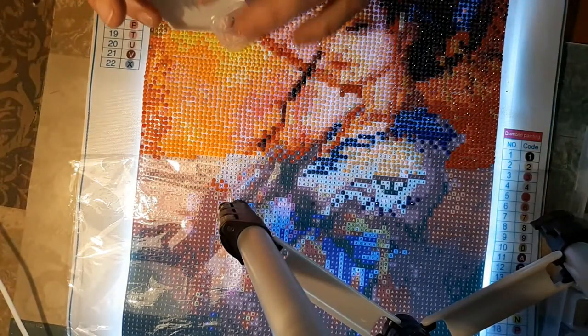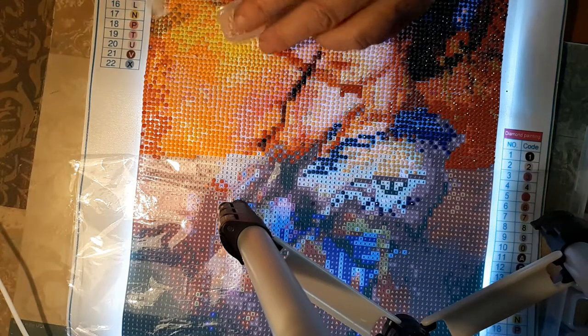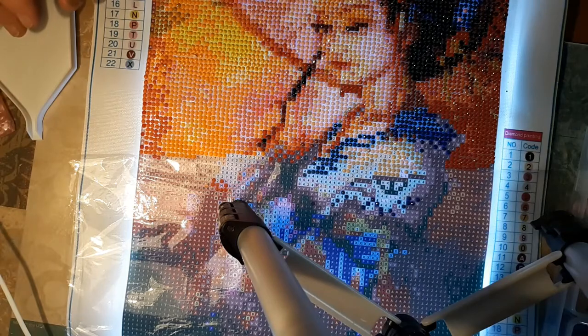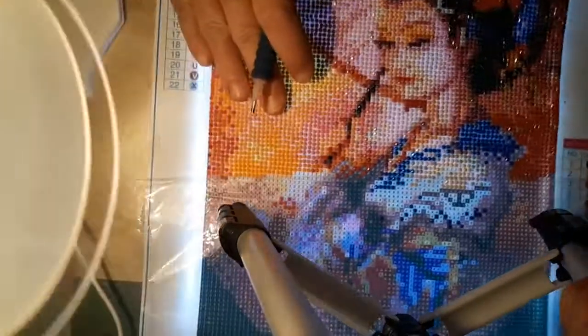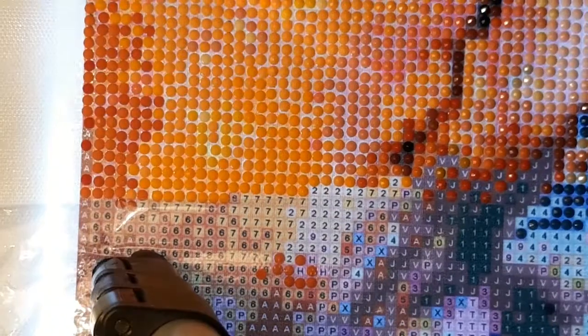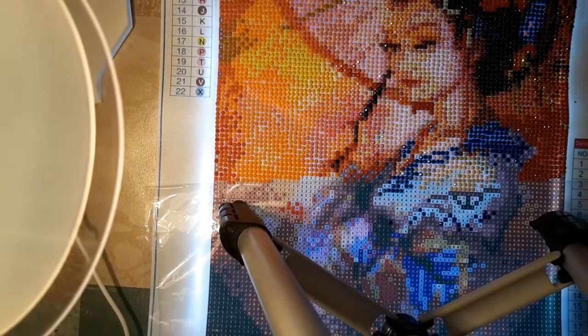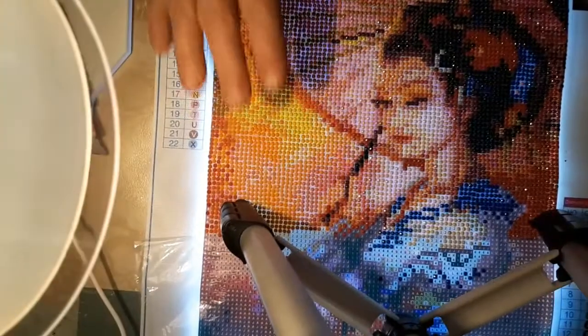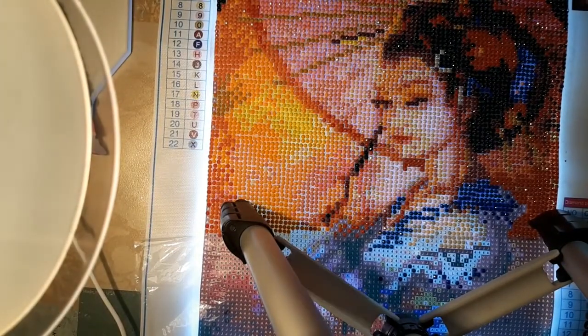But, well, guys, I think that's going to be it for tonight. I just wanted this to be a little quick video. And let's see what we got done here. I'll try to lay it and then back it out. Whoop, wrong way, of course. What is the problem? I'm trying to get the top part of the diamond painting.